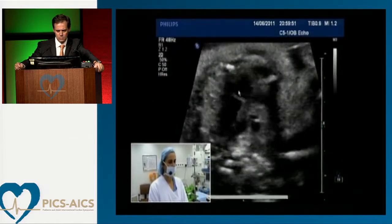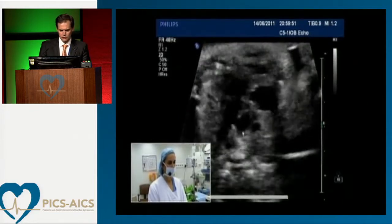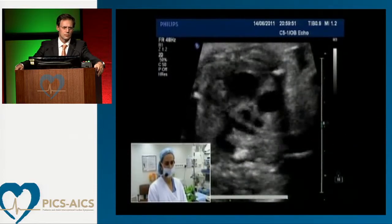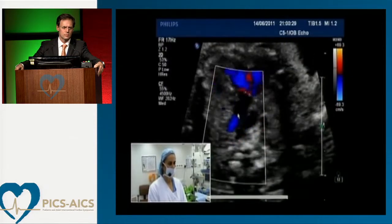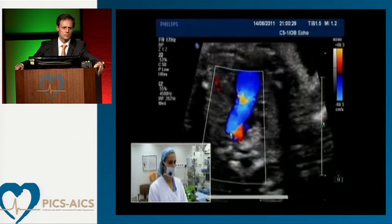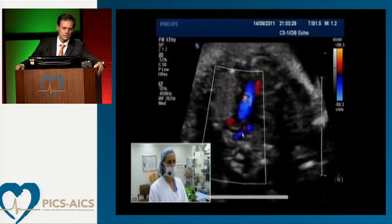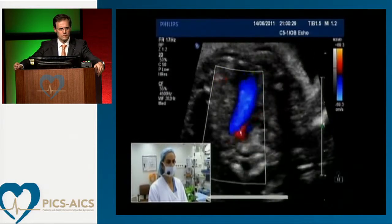And here we are assessing the pulmonary valve and pulmonary artery, and here we can see the ascending aorta, which has a very good size, so there is no aortic hypoplasia. And here, the flow across this is the ductus, so this is RV and this is ductus, and here you can see the descending aorta, and the flow is retrograde at the transverse aortic arch. So this is one of the criteria to indicate the procedure.